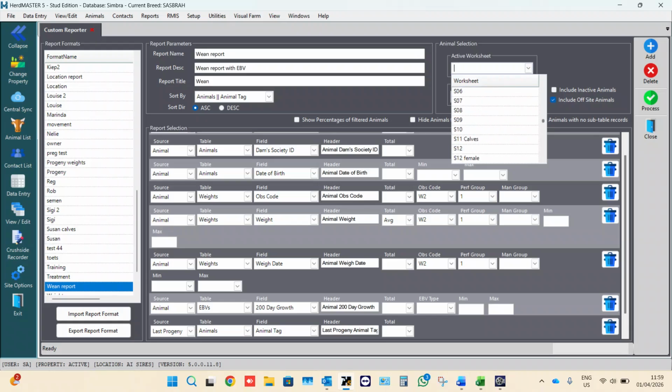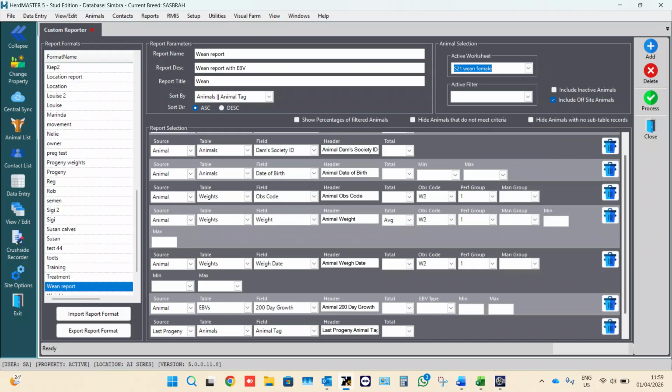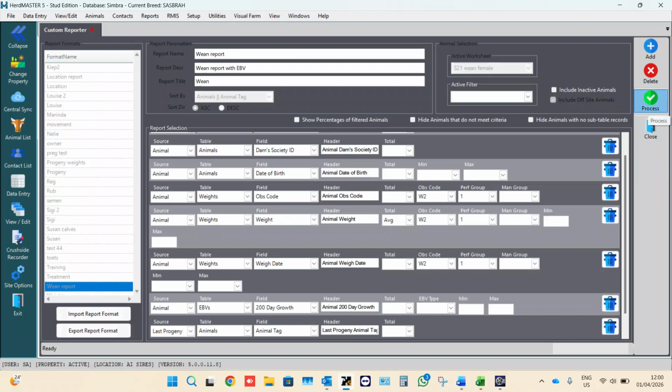I'm going to select a worksheet. I'm just going to go with any worksheet. Let's take a wean one for a bit later. Let's go with 2021.